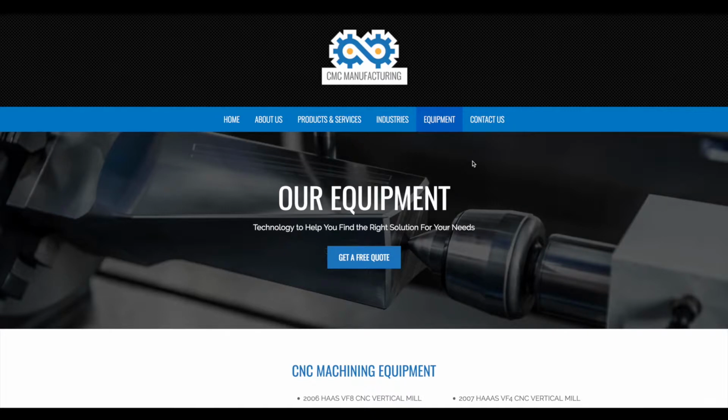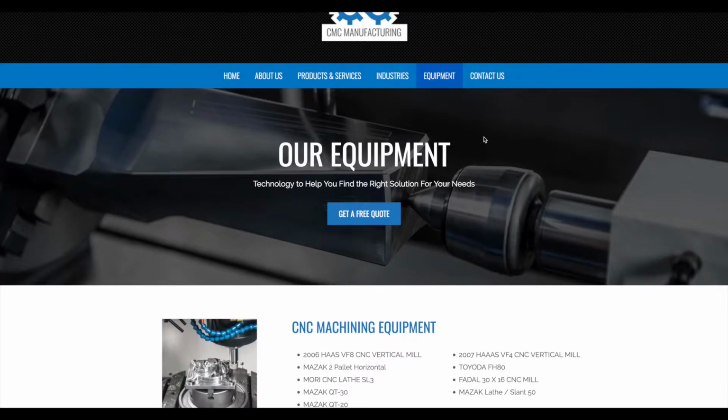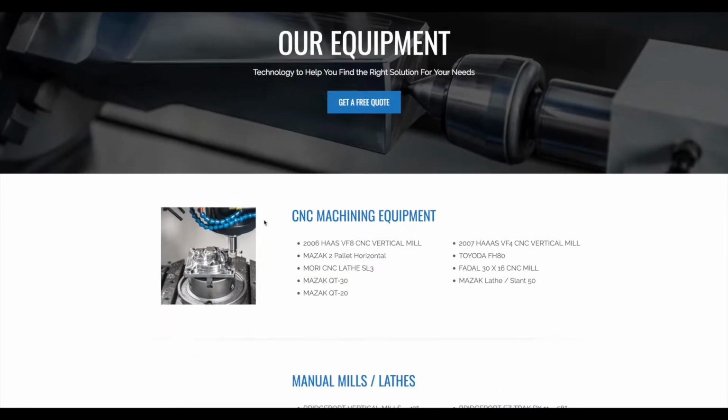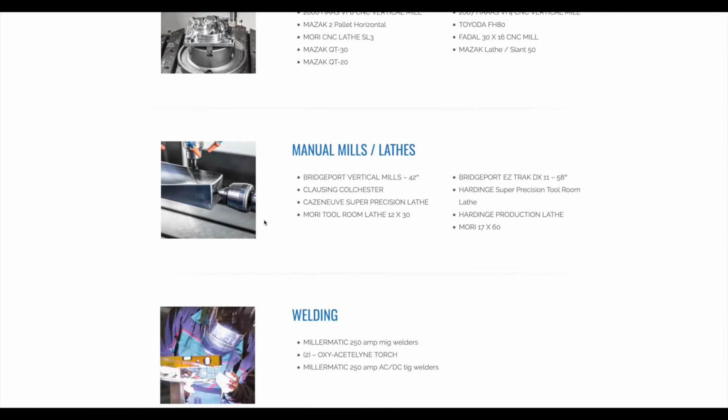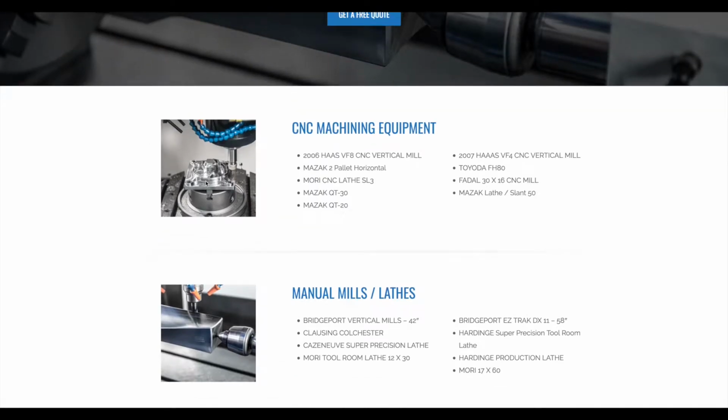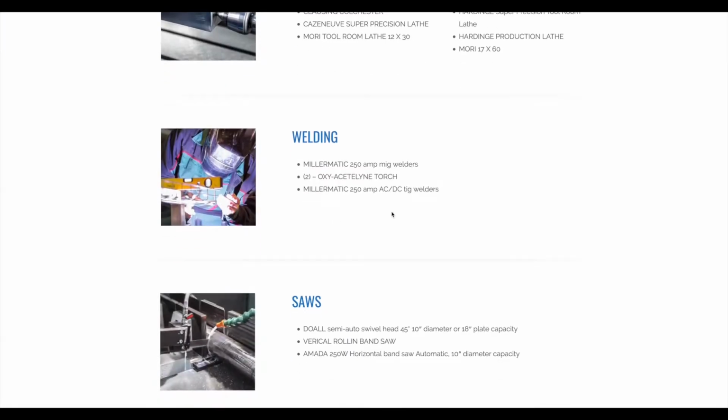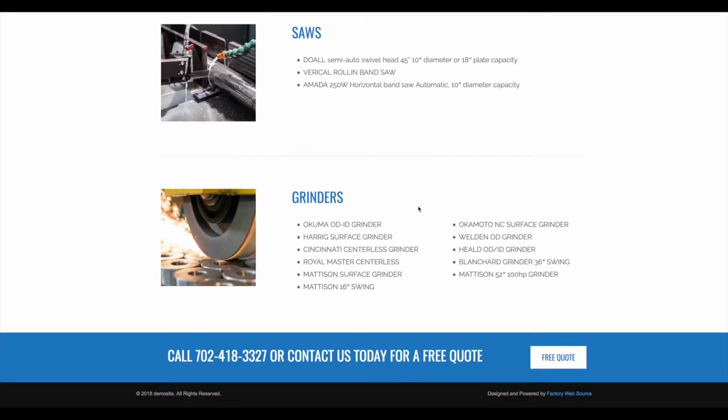So, as I mentioned, by default, we've created an equipment page on here, and within this page, we've added a header up here that has a background image, and we've added a title, a subtitle, and then a call to action button. And then down here below that, we've simply added a few rows that have some photos that we've added in here by default, a title, and then actually some specifications or description down here. And then down here in the bottom, we have a call to action row.